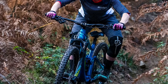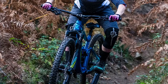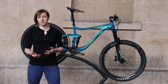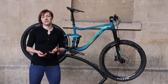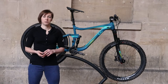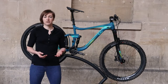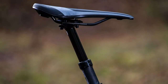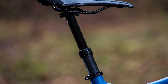I found it difficult to centre my weight on this bike. The short reach makes it feel as if you're on top of the bike rather than in it — finding the centre point of a longer bike allows you to weight the front and back wheels more effectively without the front unweighting as soon as you move back. The Hale gives an overall more twitchy feeling with less confident drive forwards. The short dropper post — only 100mm on this bike — also makes no sense, as the saddle is in the way on descents and I could easily have fitted a 125mm or even a 150mm dropper. Liv say this will be updated on future bikes.